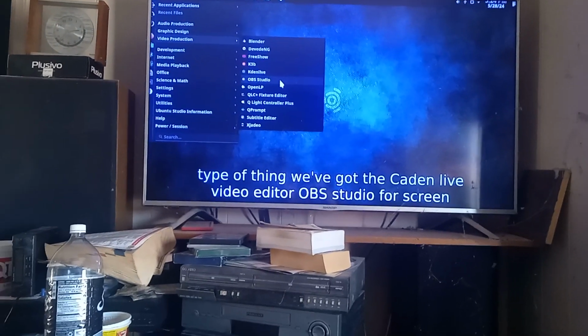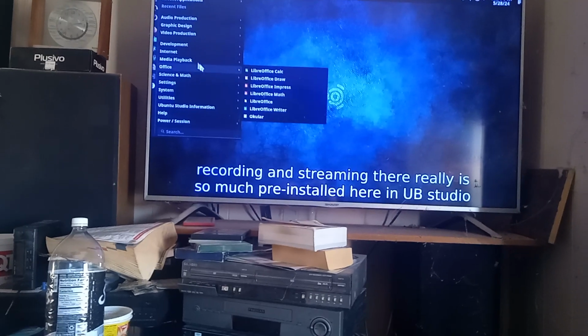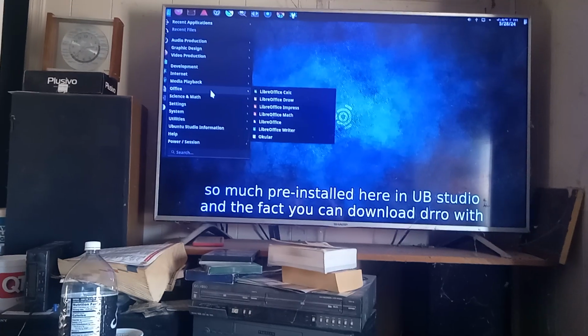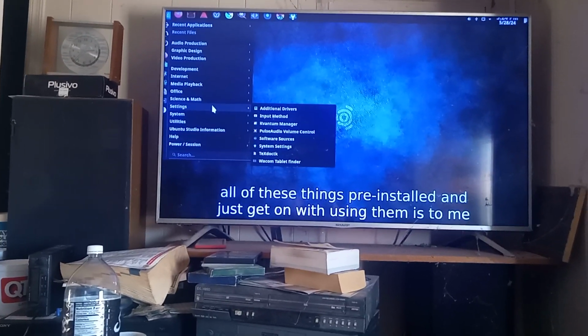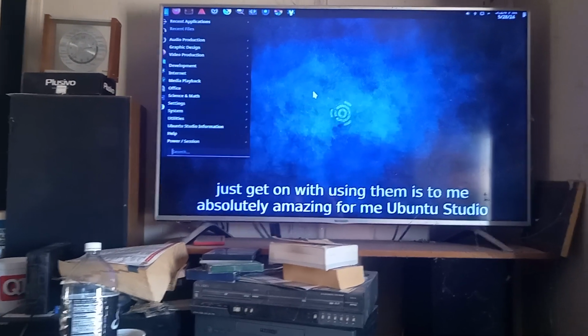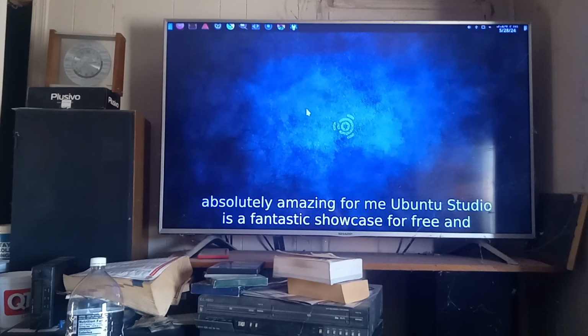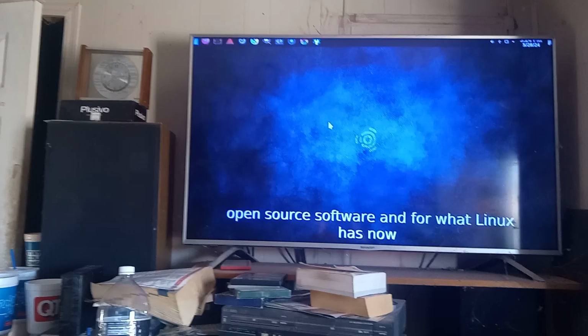There's OBS Studio for screen recording. It's so much pre-installed here in Ubuntu Studio, and the fact you can download the distro and just get on with using them is, to me, absolutely amazing. For me, Ubuntu Studio is a fantastic showcase for free and open source software and for what Linux has now become.